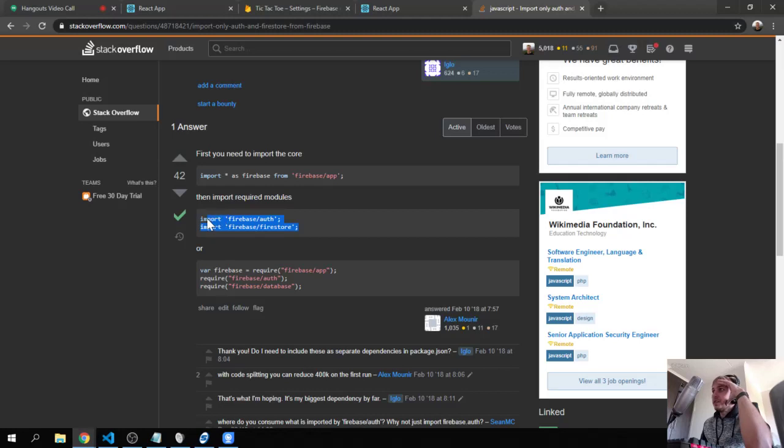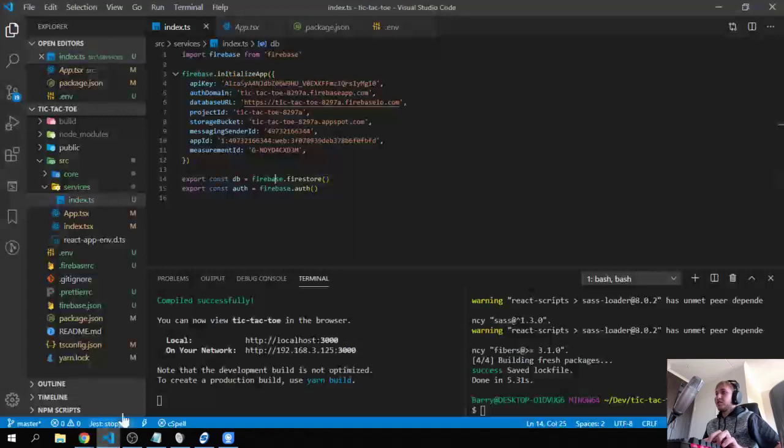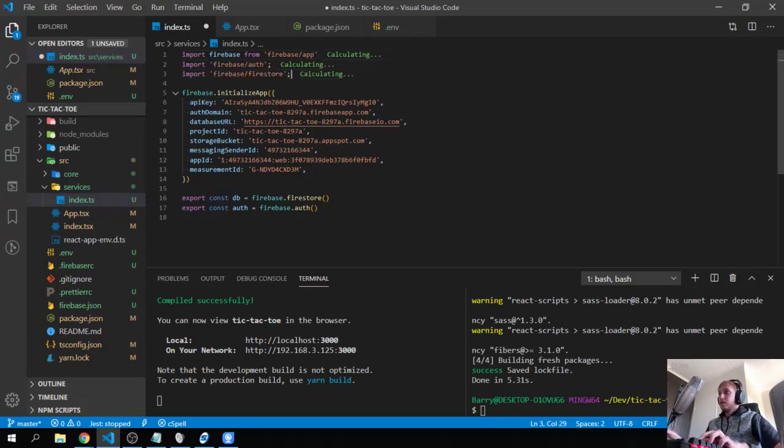Yeah, so you have to do this. So you do the import Firebase from Firebase/app, and then you import these two things. So when we do this, we import everything. If we do what we're about to do now, then we're only importing the Firestore module and the auth module, and this Firestore app is just the kind of namespace that we use for these.